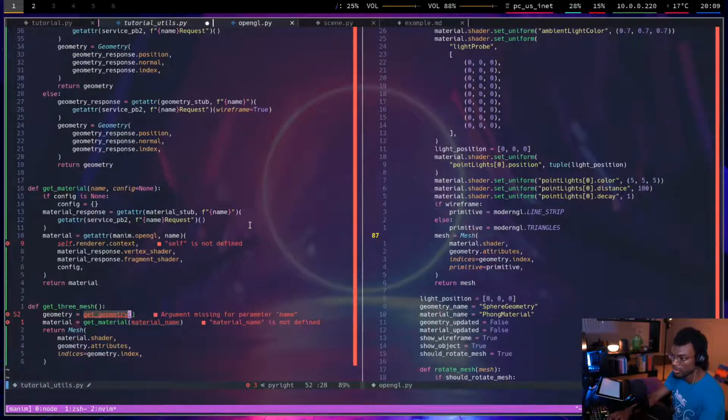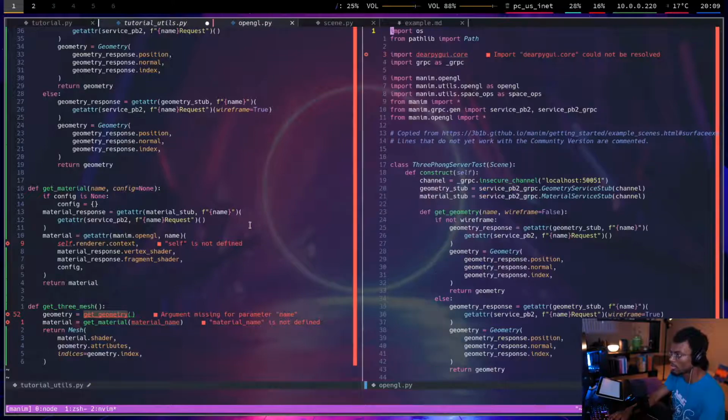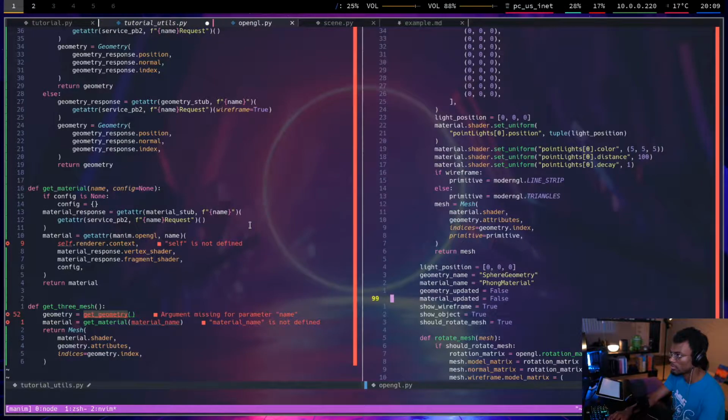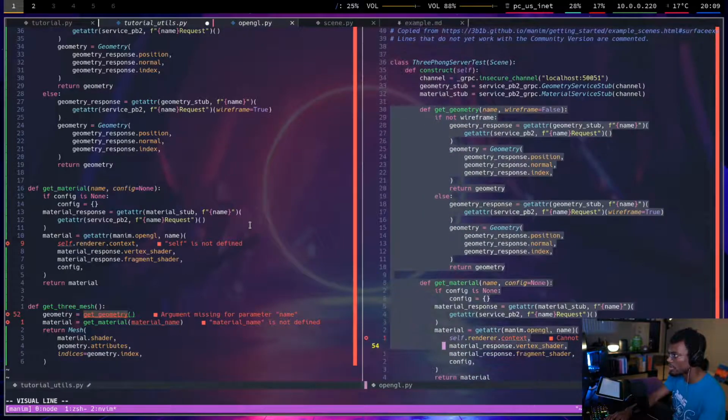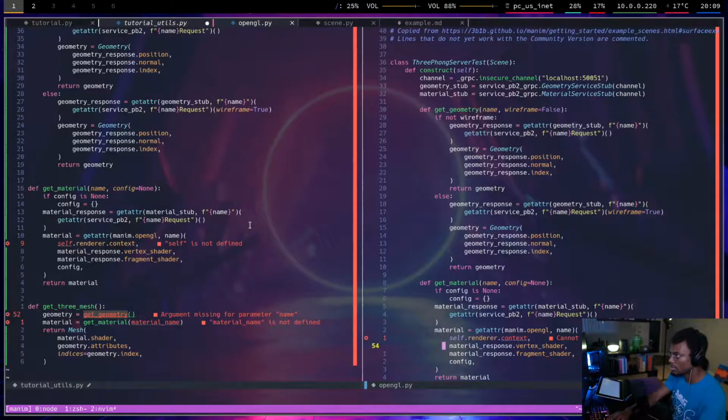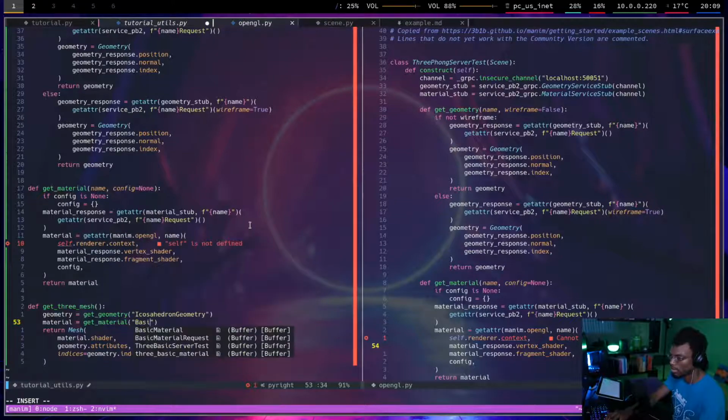I can just import OpenGL.py. Well, this is an examples, a list of examples. And these functions, even here, they're inside another function and inside a class. So I'll do icosahedron. And I'll try doing the basic material.